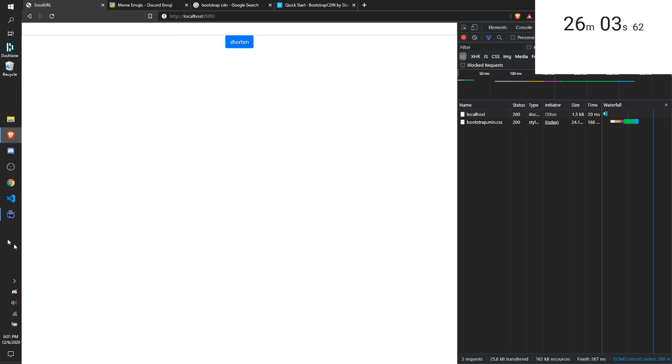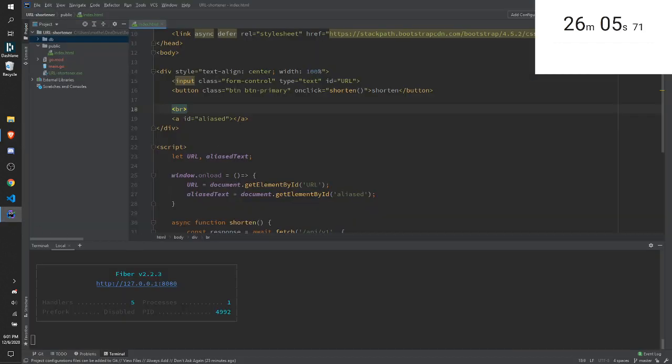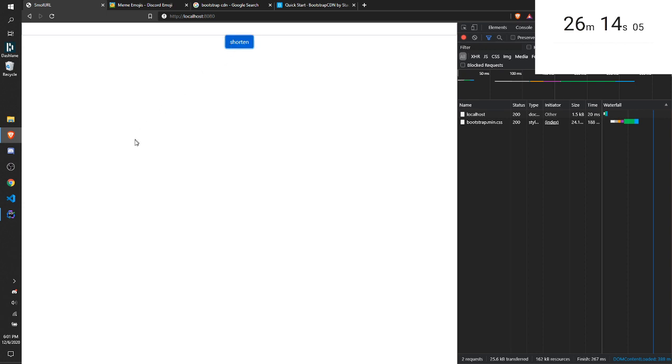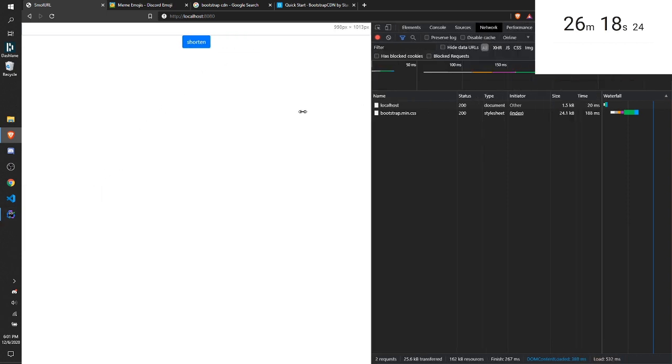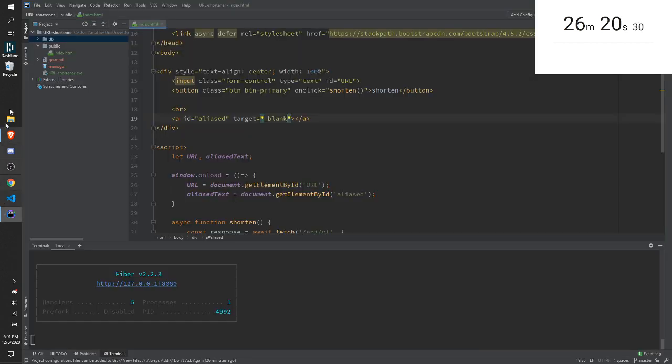Oh, why is that there? What happened? Oh, we should also actually make this target blank. Okay, there you go. Why is this on a new line, on a separate line? So, right.